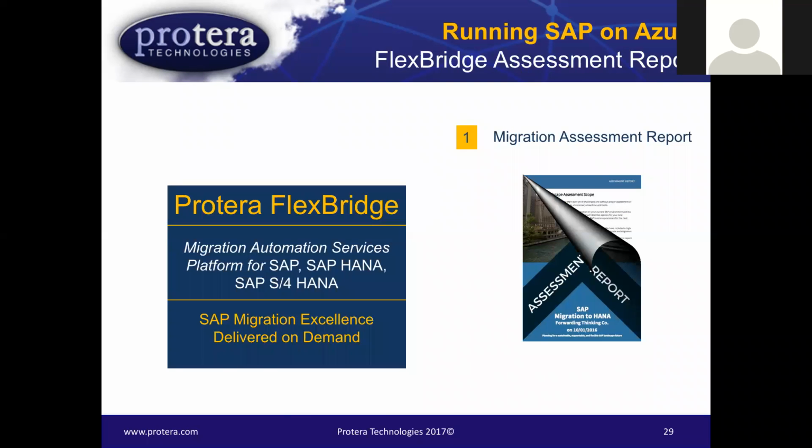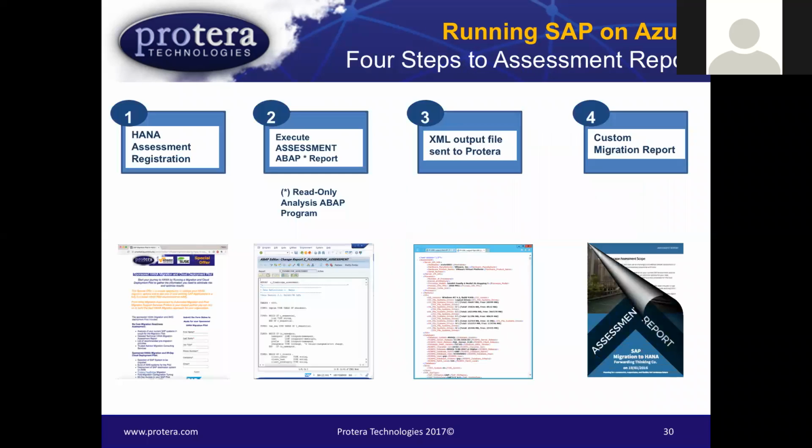So how we start is we actually have a migration assessment report, and we'll talk a little bit more about how we get that here in this next slide. So it's pretty painless, pretty quick. You're gonna go out to our website and you register to get the report. And this report is an ABAP program. It's read-only. You can actually see the source code. We can provide it for you. We can give you a transport. That's how customers introduce new development into their systems. And when they execute this, it will take between 1 and 5 minutes to run, depending upon the size of the system. After those minutes complete, they're going to get this output in step 3.